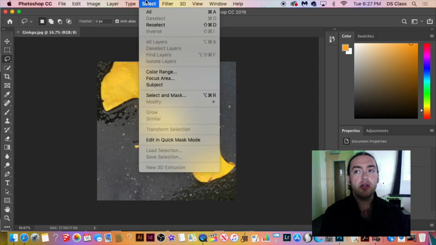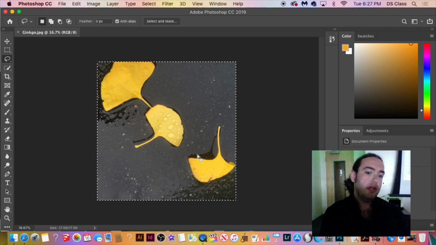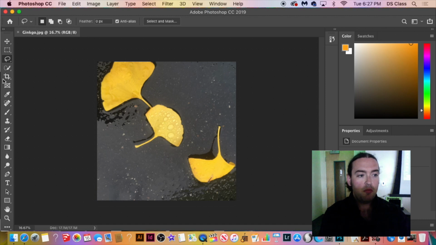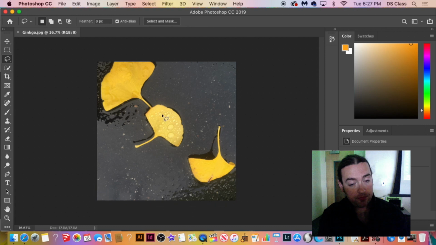So up under select, there's a whole menu up here for selections. You've got select all, which is handy, deselect, and then reselect and inverse you don't use quite as often. But select all is just Command A. That's an easy way to make sure you'll get it. Command D is the opposite. It's like clean slate. It'll be more useful with the magnetic lasso.